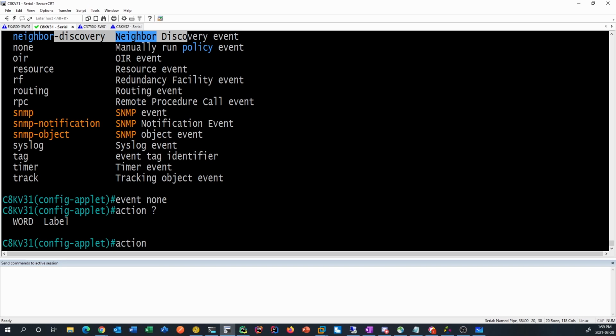So under action, we give it a name. And this is done in order there. So if I do action 10, then that's going to be run before action 20 and 30 and so forth. So you do want to be consistent there. You don't want to do 10 and then do 100, because then you have an order of operations issue there, because 10 and 100 are two different things. So you always want to make sure you're consistent with like 3-digit, 4-digit numbers. So anyway, we're just going to say 10.